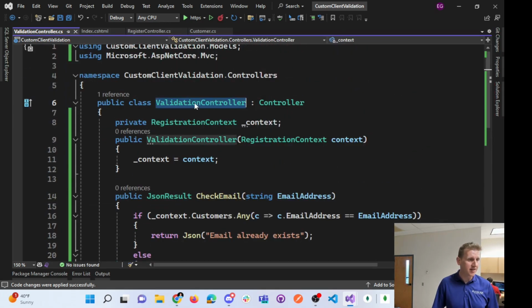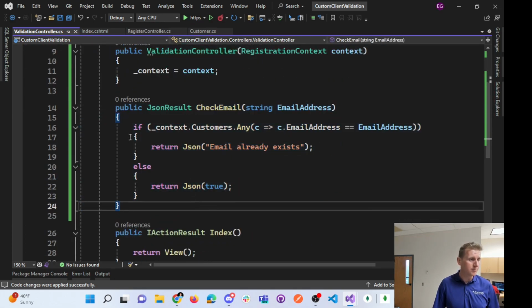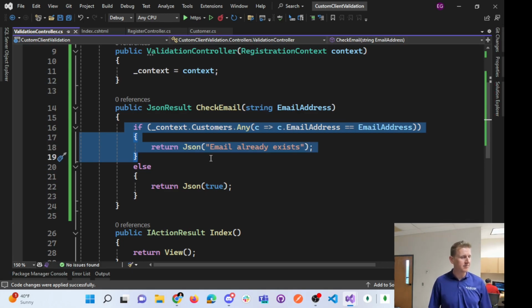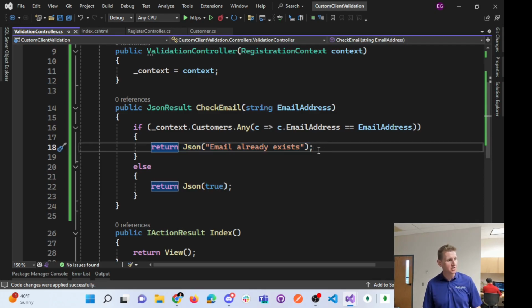We add a validation controller, one method to check an email. You can see you're either going to get email already exists or true, as in it passes validation. Right? So JSON of true is passing validation. This is a failing validation.